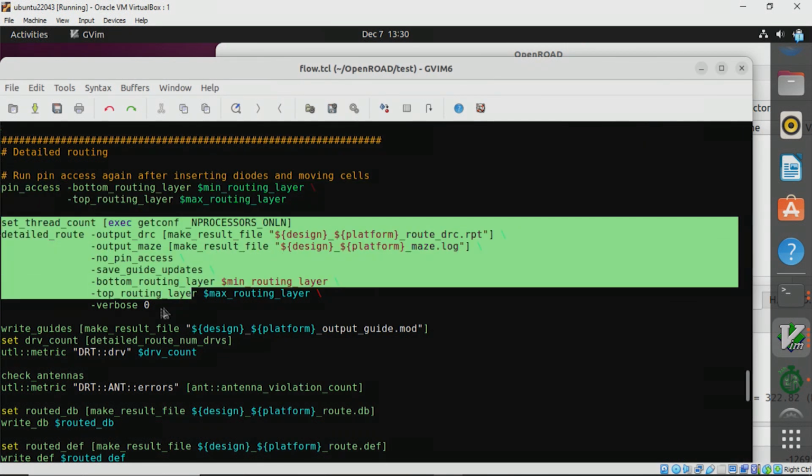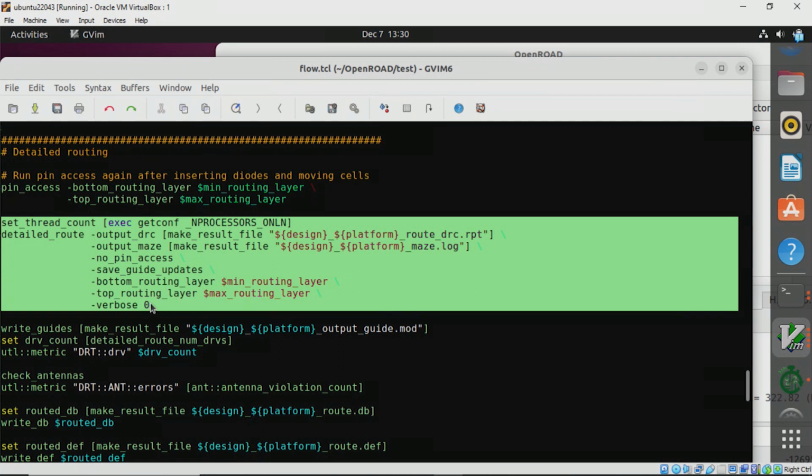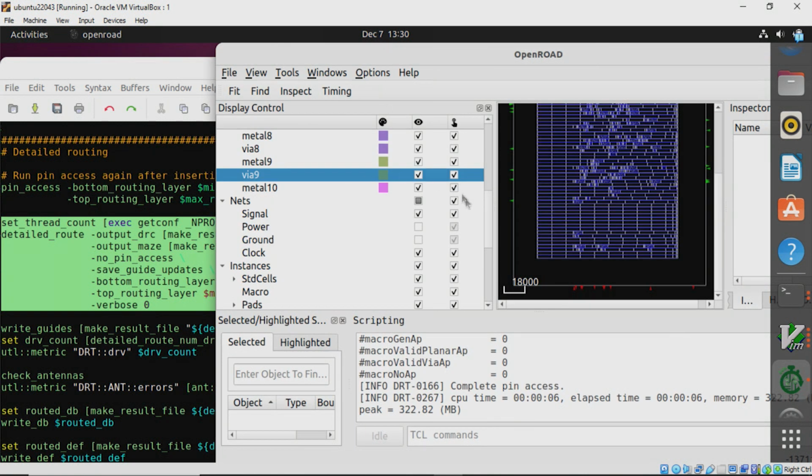Then this is actually the detail route, detail underscore route, this is a command. Okay. So, we will set this one, okay. We will set this thing, then we will do the detail routing.